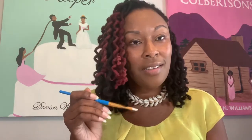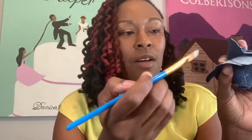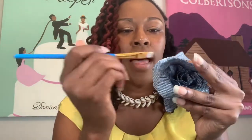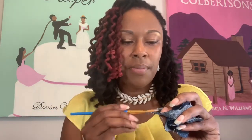If you were interested, you could probably use that time after you put some Mod Podge to sprinkle a little glitter around the edge. That would be cute. I don't want glitter in my hair, so I am just going to stick with the Mod Podge for now. So I'm taking this and I am just going to generously paint it around the edge of each petal, just in an attempt to keep that from shedding. And this is purely optional. If you're just going to make a vase full of denim flowers, you might not want to take this extra step to keep the edges of the flower from shedding.